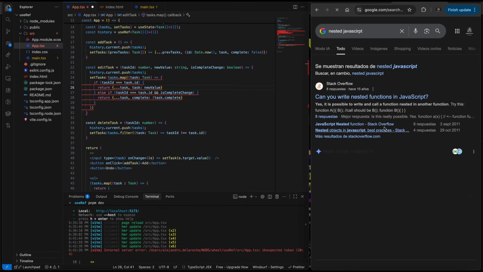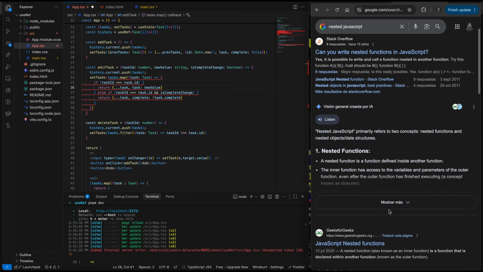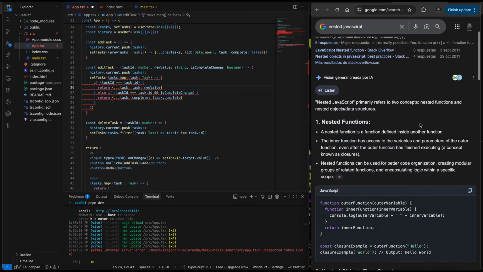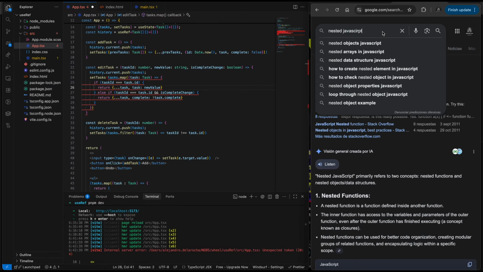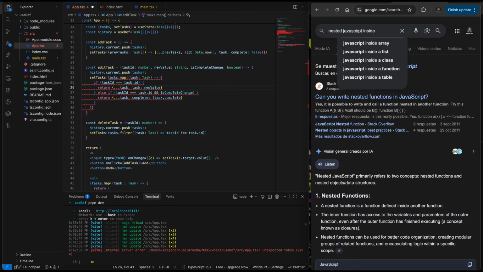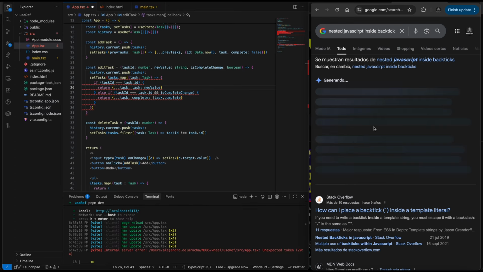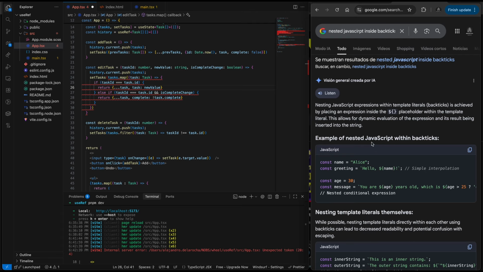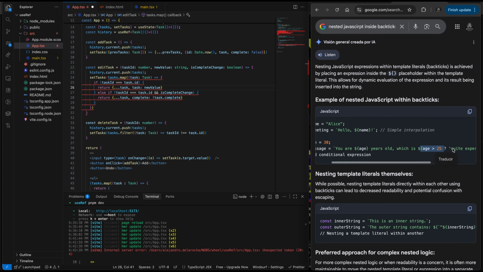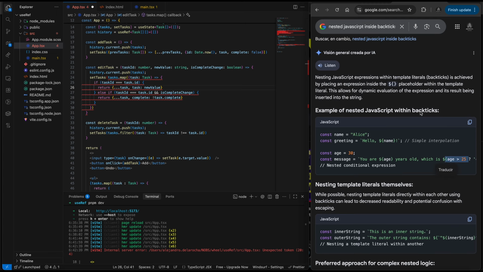Nested inside backticks. Yeah, these are the nested conditions.